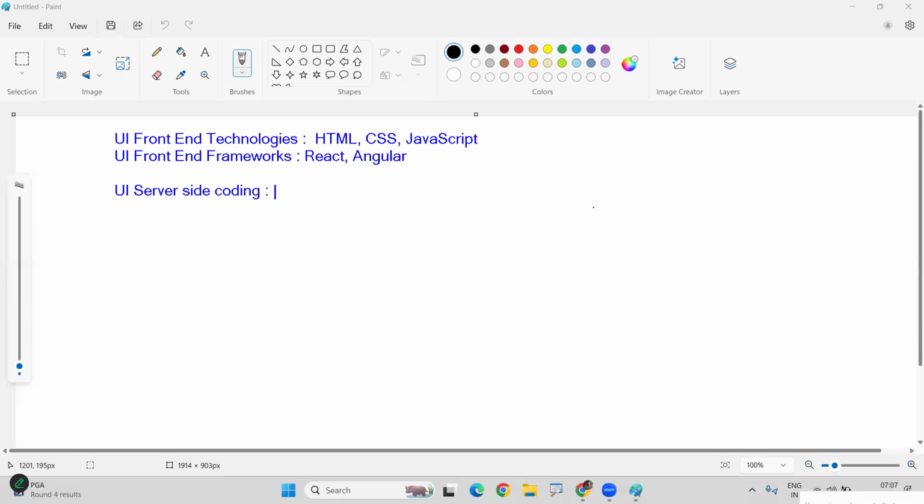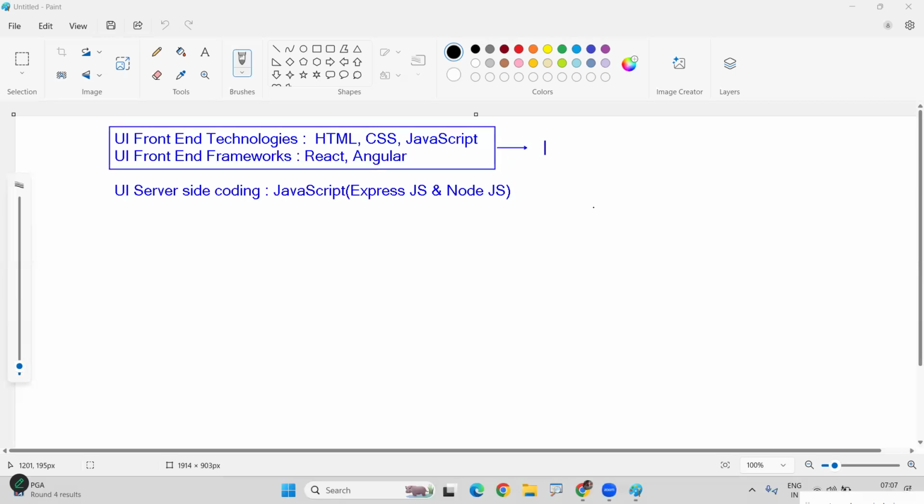Of course, everyone says that JavaScript we use on the server side also. The code format is the same. We should say it's Express.js, and the server is Node.js. Remember that to become a full stack developer. Here you will become either a UI developer, or we can call it a React developer or Angular developer.